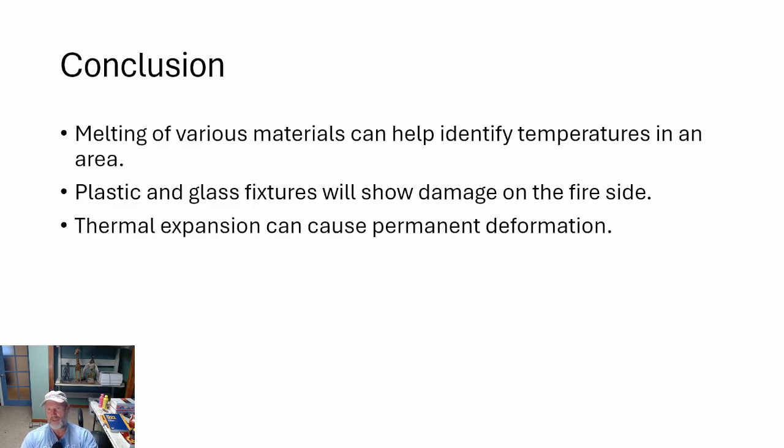The melting of various materials can be used to help identify temperatures in different areas. Plastic and glass fixtures will show damage on the fire side, and thermal expansion can cause permanent deformation. The greater the deformation, there are two factors: one's temperature and time, but the other one's load. You need to consider all those things in your analysis. In any event, I hope that was helpful. I think the one takeaway is if you have alloying, don't assume an ignitable liquid was used.